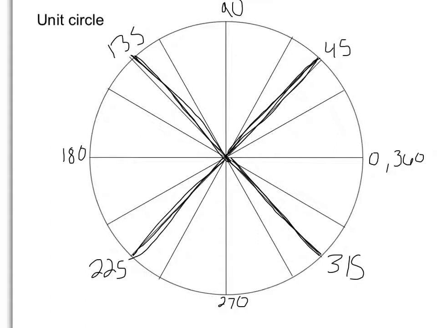Now the next one we're going to look at is the line closest to 0, and that line right there is going to be 30 degrees. Then the next line that we haven't filled in yet is actually going to be 30 degrees away from 30, so that line is going to be at 60 degrees. To find all the rest of these lines, if you look, I go from 0 to 30, I add 30. I add 30 again, I'm at 60, add 30, I'm at 90. So all I need to do is just keep adding 30 degrees.